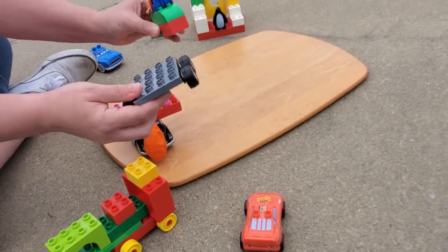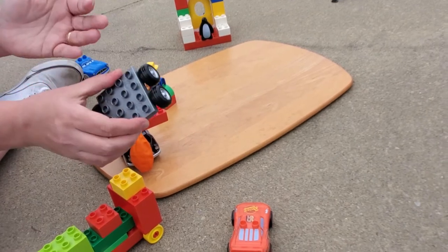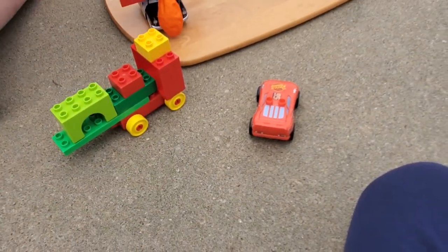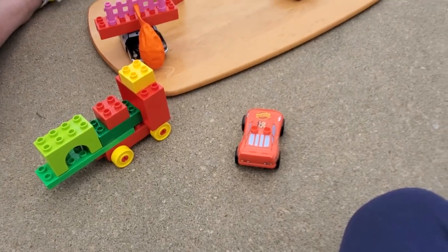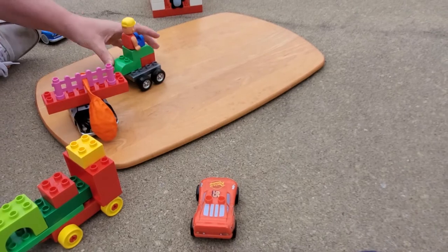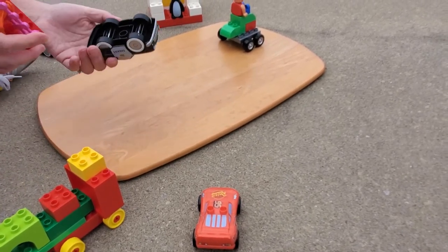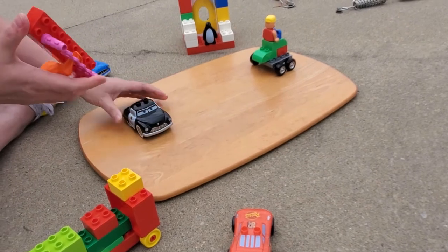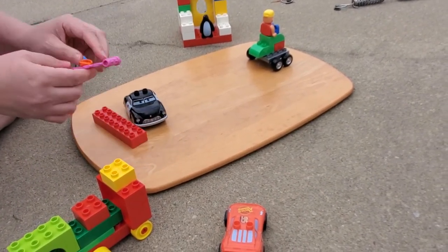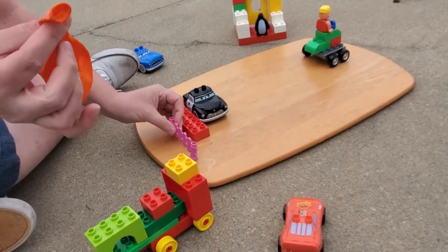So Lenny tried a different type of model that had the four wheels attached. These moved a little bit more smoothly, but again on the concrete they didn't move as well. It did move a lot better on the wooden board, but we still had issues. What we found through trial and error was actually using a car that had been pre-made and adding our own designs worked the best. We also found that the smaller the hole we can weave our balloon through, the better we did.